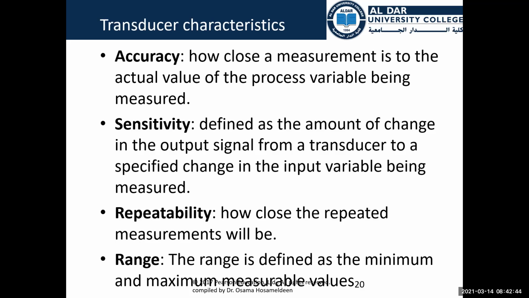But if one time I measure 35, one time it's 37, and one time it's 34, and so on, this is not good. The repeatability is not good. If I repeat the measurement, I should have the same value. This is the meaning of repeatability. I should have a transducer with good repeatability.